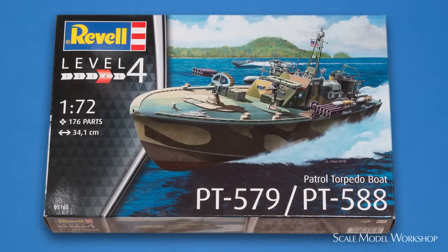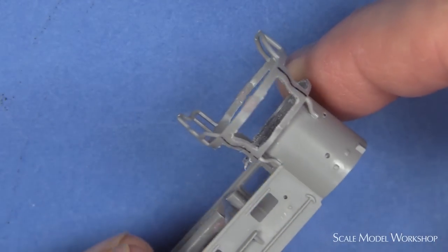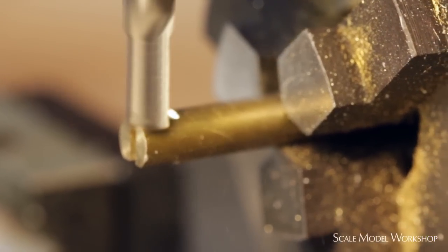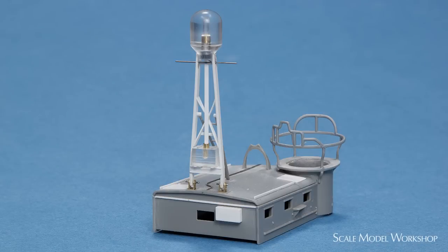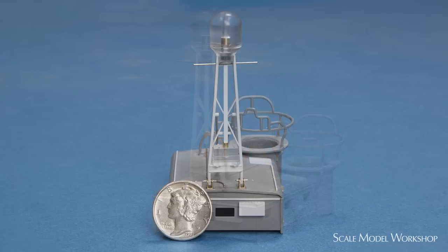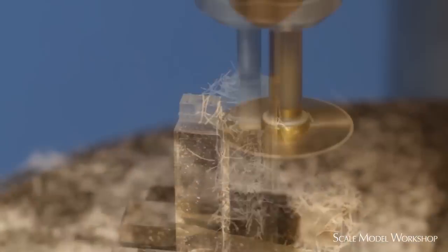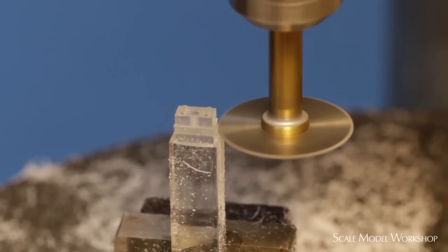Lately I've been focused on the Revell PT boat, as per my usual not leaving well enough alone. Working through the various modifications and scratch building, I found myself getting a little bogged down redoing parts. More precisely, the radar mast, with all its weird angles, proved especially challenging. Doing a part over isn't a problem. In fact, I usually expect it. But after about the third or fourth time, the fun starts to get lost.